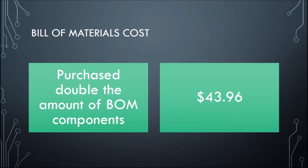My entire bill of materials went on to cost around $43.96. This is due to the fact that I purchased twice the amount of bill of material components than necessary. This was to ensure that the risk for human error on my part with mishandling parts or short-circuiting some parts, as well as faulty parts being sent to me in the mail, could quickly and easily be replaced, and I would not have to order them again.